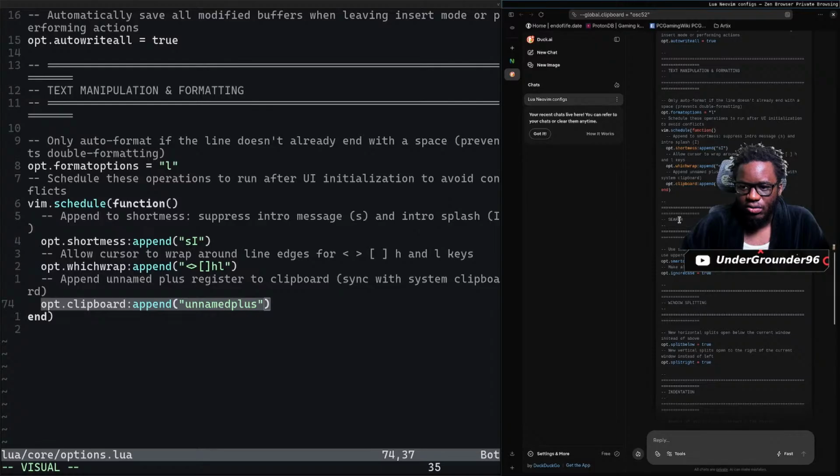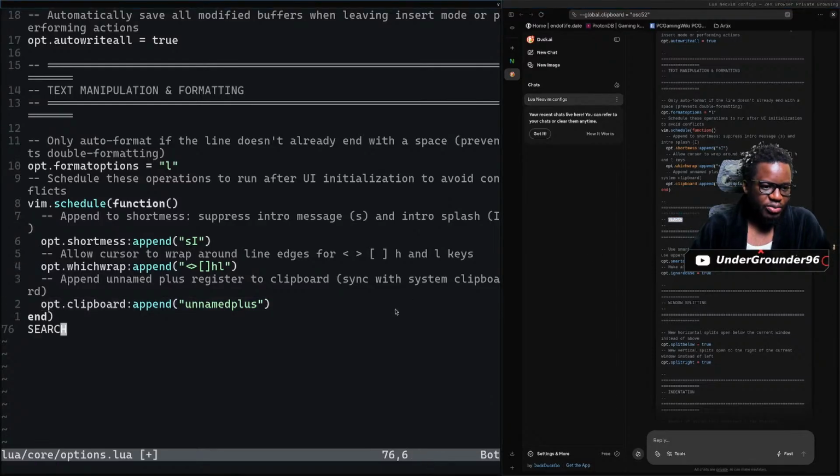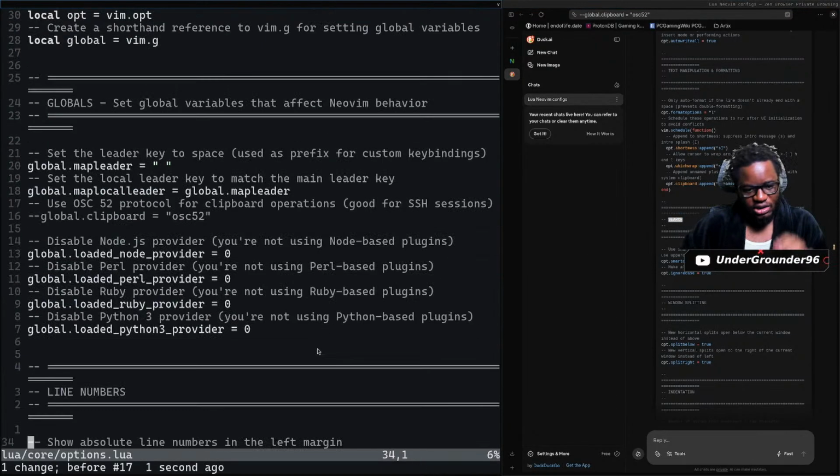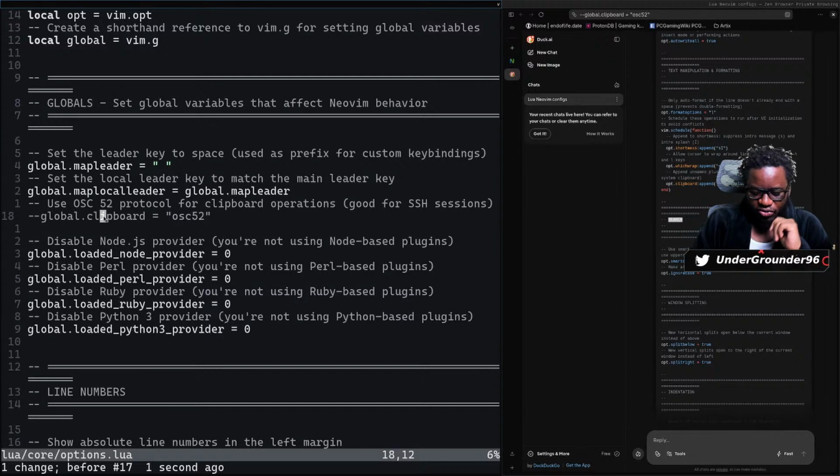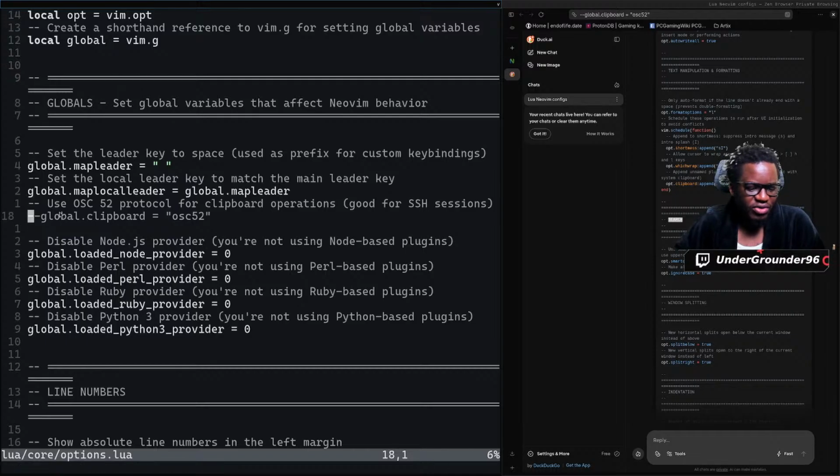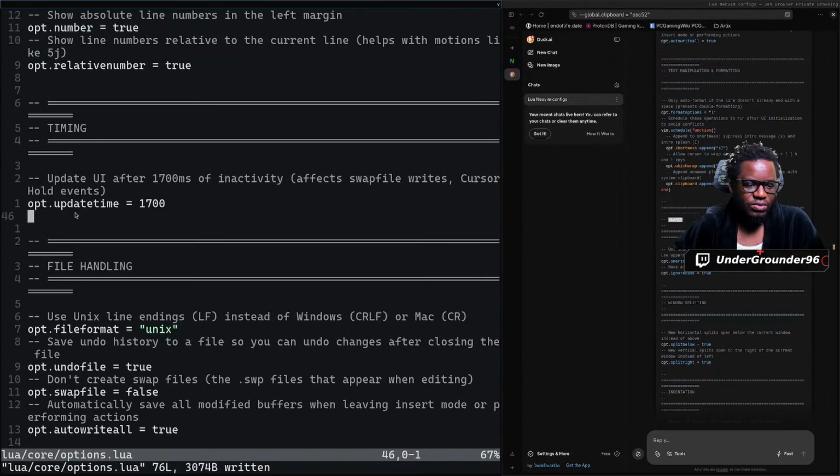If I copy, I don't know, if I copy search, I come here and press space, it's working. However, this only works if Neovim is being run on the host. The reason why I have this is because before I needed tmux. In case I'm running Neovim inside of a container, inside of a VM, it doesn't have this host functionality or whatever. So it has to rely on the terminal. This is why I added this, which again should be working by default, but for some reason it doesn't. So yeah, it is what it is. That's the difference between those two.